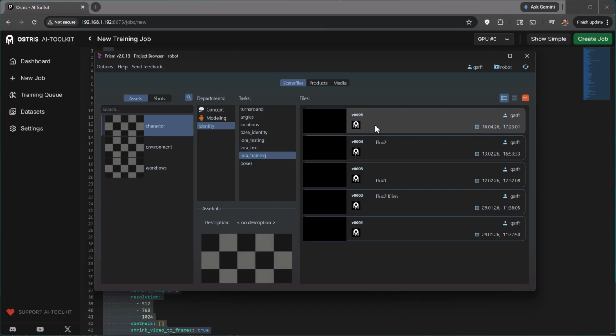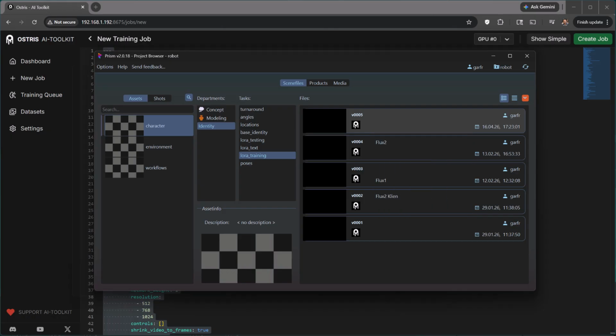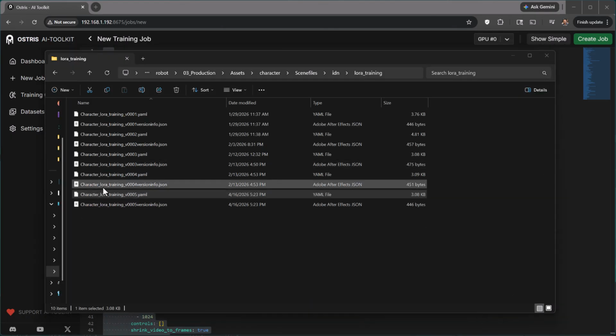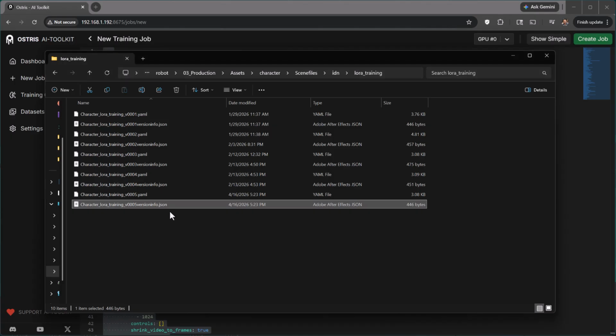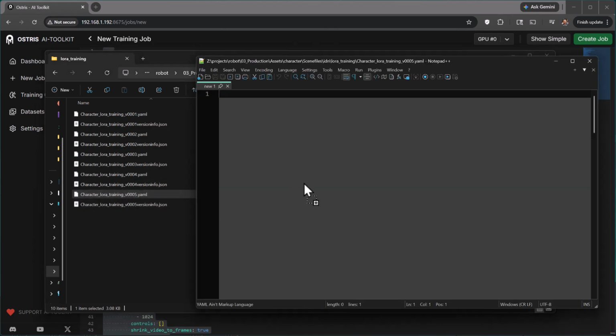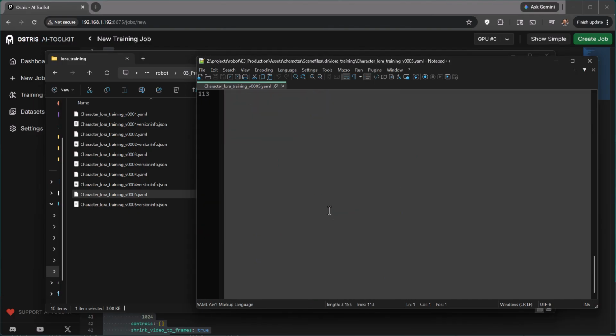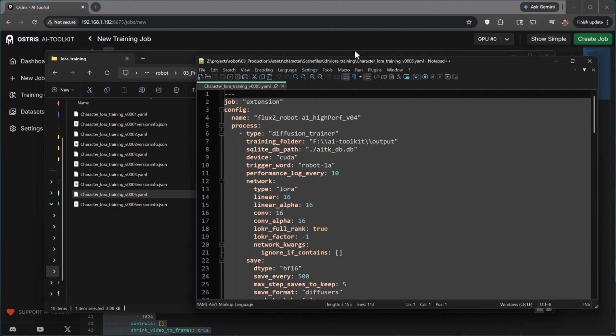If you want to see the YAML file and where it's saved on your hard drive, then you just right click here and you go over here to Open and Explore. And you can see there's the YAML file right there, along with the JSON file that has all the pipeline information about this file. If I wanted to just take a look at this file, then I could just drag this in to my note-taking app, and there is the YAML file for me, all recorded and kept safe inside of the Prism Pipeline directory.